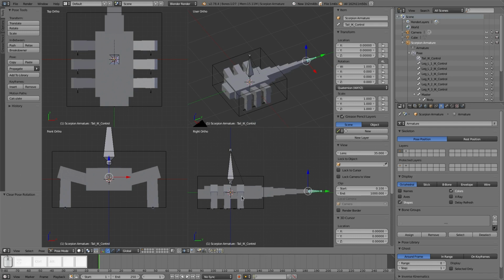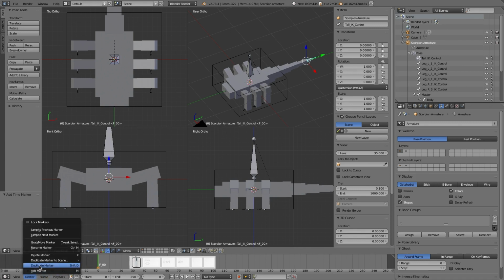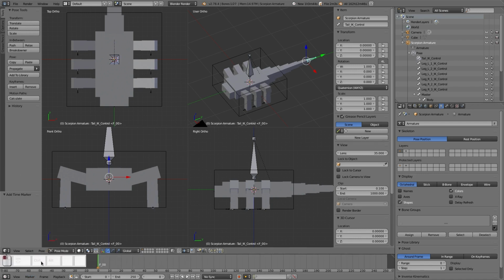So we want to animate this guy. We want him to do some stuff. I always like to start at frame 0. You can start at whatever frame you want. I personally just start at frame 0. And this is what I like to do. Hit the M key on the keyboard, and that puts a marker on the timeline. And you can actually use the marker menu and put markers in as well. Of course, you can't see that because of the little doodad thing there, but we can add markers with M, duplicate markers, Shift D, duplicate marker to scene, and so on. You can do all this cool stuff. I just use the keyboard shortcuts though. So M creates a marker, Control M to rename the marker.